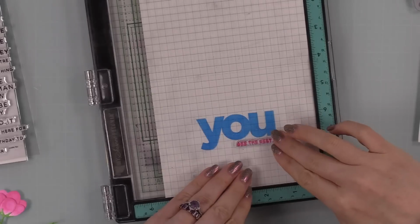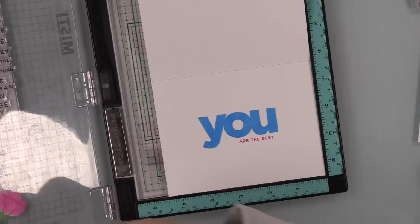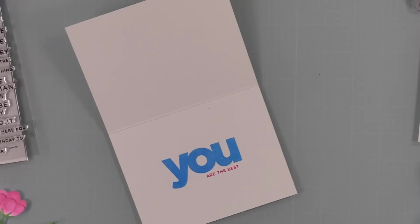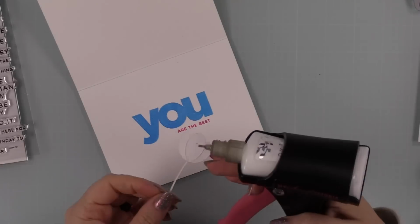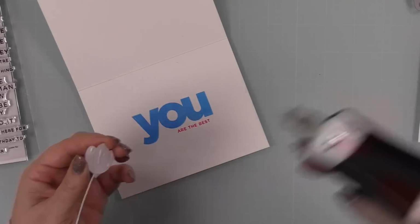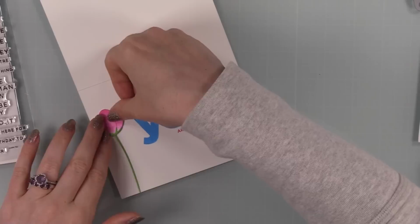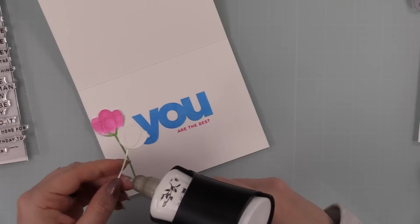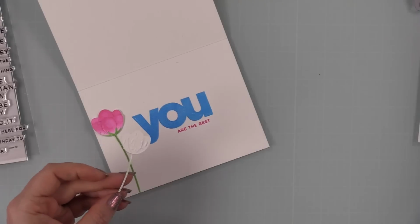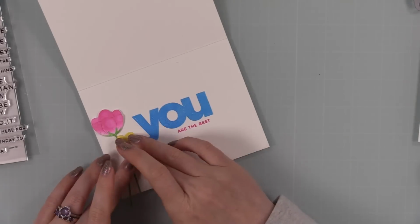So stamp that with the PEONY ink, and then I've got a couple more of my little buttercups, because I don't even know how many times I cut it, 7 times, something like that. I had so many, so I had extras for the insides as well, of course. So I'm going to adhere a couple to the inside of this card, again, just using craft tacky glue, and flipping it over again once I've got these adhered into place, just to trim off the little bit of the stem I have hanging off the bottom of the card here.